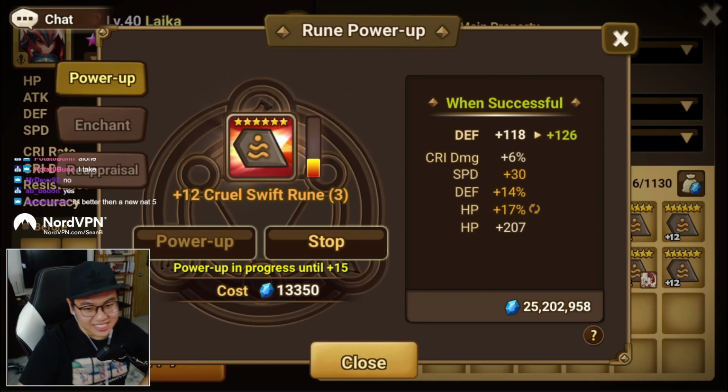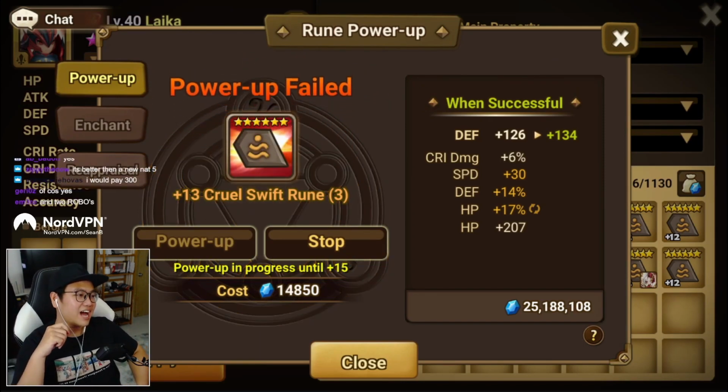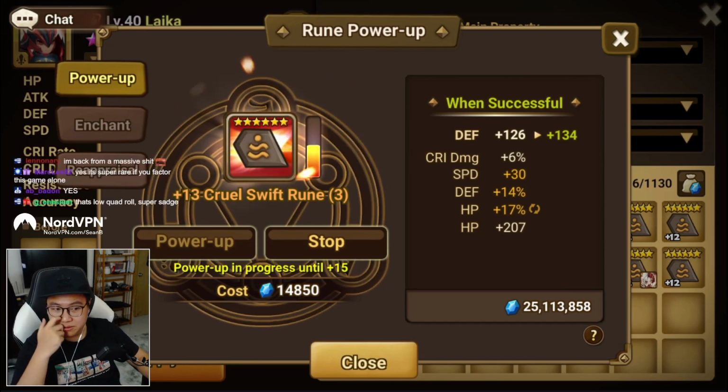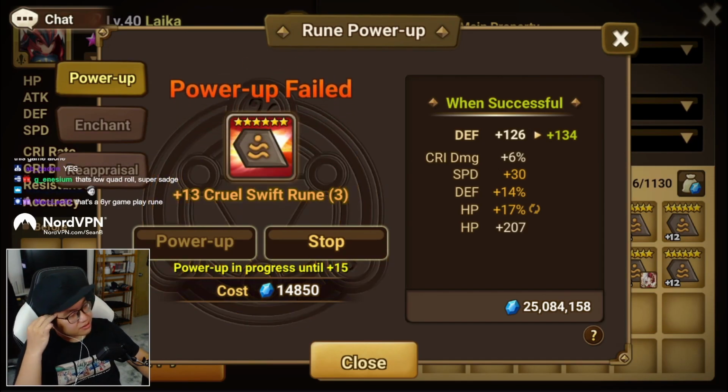If it's an accuracy slot 6 Swift, then maybe. I would pay 300. What a chat. What a chat, dude. It's an overall decent rune. Yeah, overall decent rune. This will probably make my Gianna 200 something. I don't know.